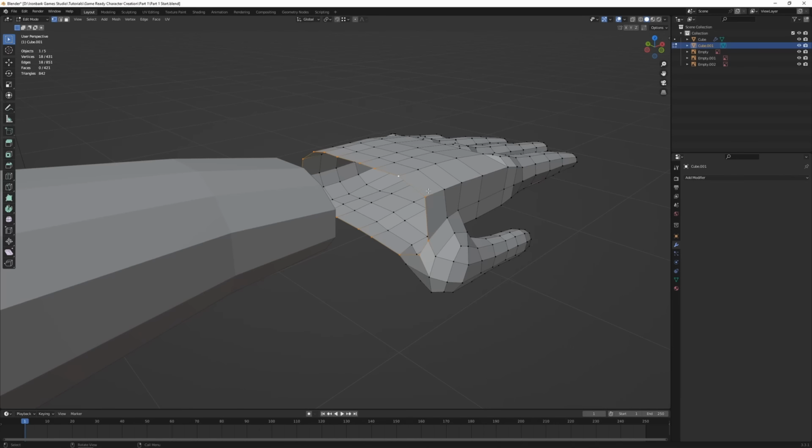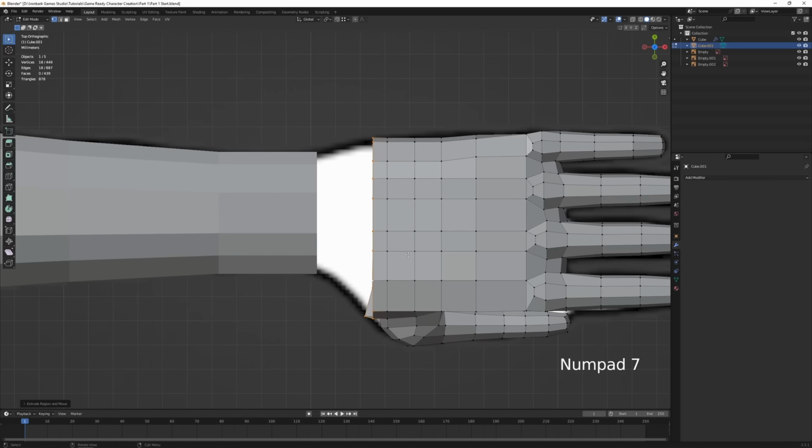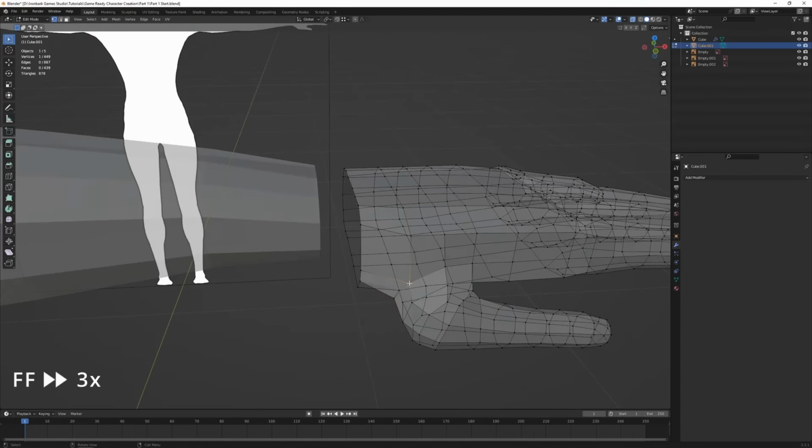So I'm going to grab this edge loop, I'm going to extrude it back once more, so E and then X. Just going to go to the top view. Might just scale X 0. And just try to shape the top of the hand, make sure it's still following the contours of the template.